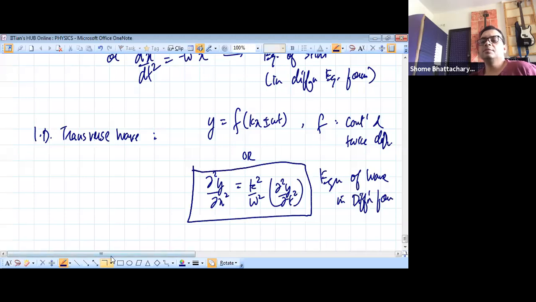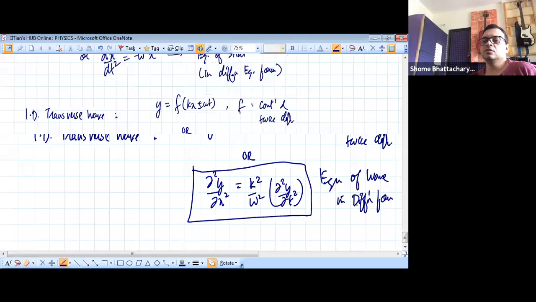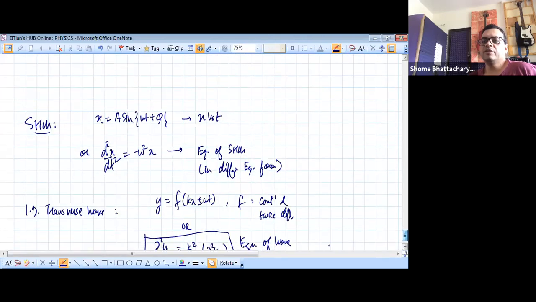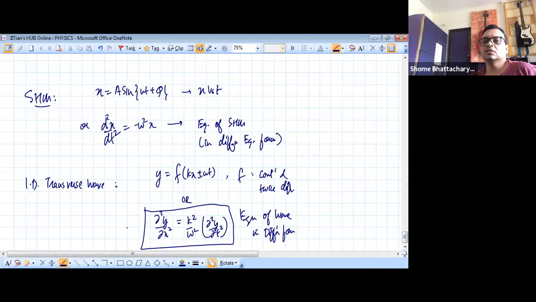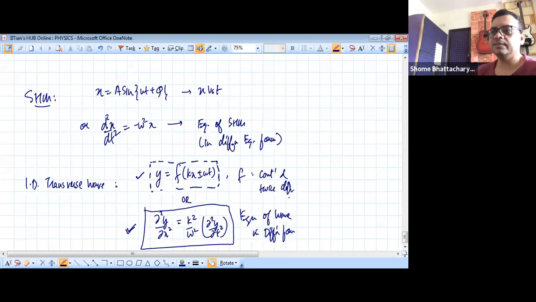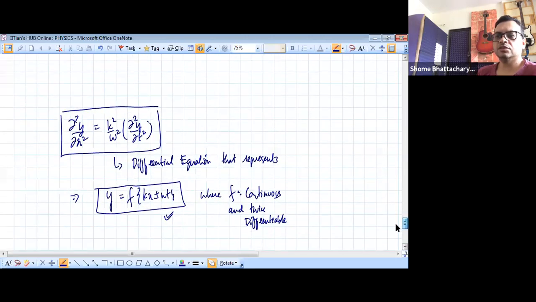Now, generally at our 10+2 level, high school physics level, we don't look at it in this form. So you won't find this equation in Resnick, Halliday, etc. But in some guidebooks for JEE, like DC Pandey and all that, you might find the equation of wave written in differential equation form, which is this. So you can use this equation or this equation, the one below, alternately. This is also the general equation, but in differential equation form. And with the other equation, you have to also write the condition on the function, that it is twice differentiable. Whereas here, anything that satisfies this equation is obviously twice differentiable, because you have used the second derivative itself. Okay, so that is another significance of this.